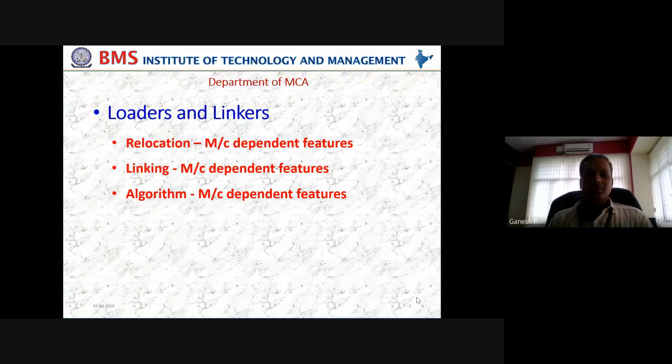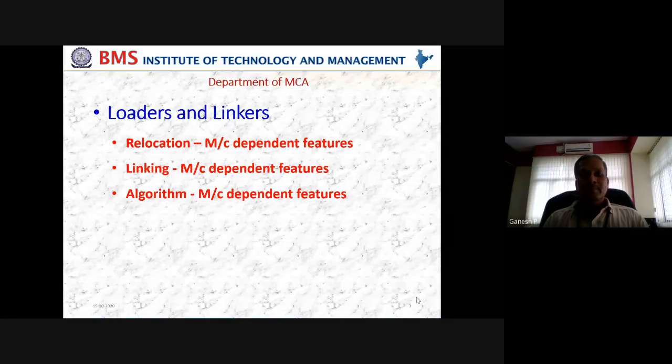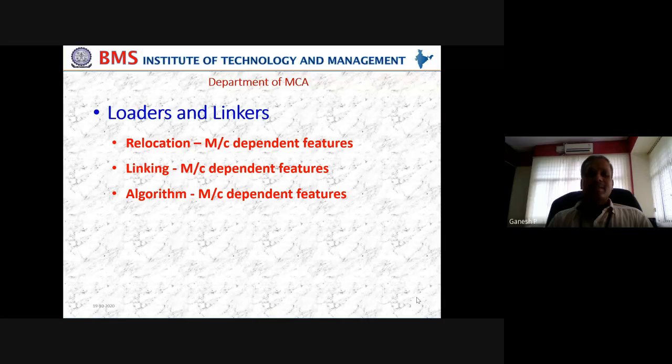A relocation bit or bit mask is a convenient way of handling relocation for bigger programs that involve mainly direct addresses. So that's how relocation was accomplished.